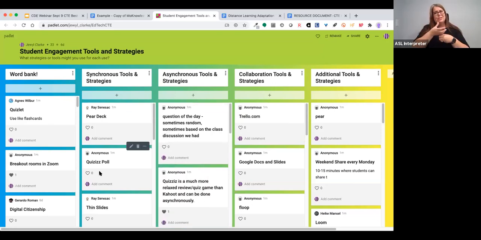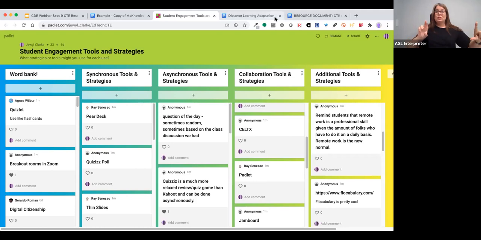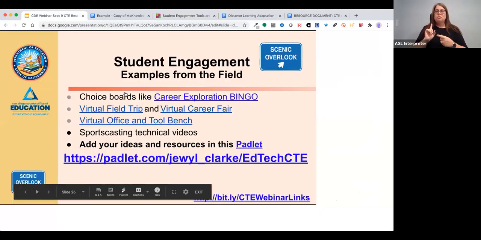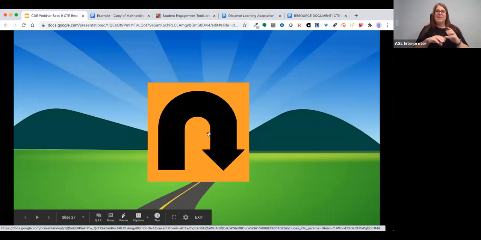And I am having a full screen thing, so that's why I'm depending on Jewel to pull things, links and such. I, for some reason, can't switch my computer out of full screen mode. I'm on my CTE computer right now. So, I think the next thing is a U-turn. I'm going to go ahead and pop away.